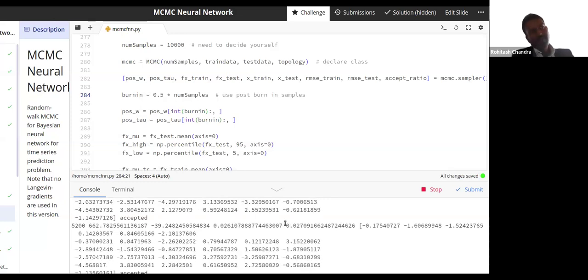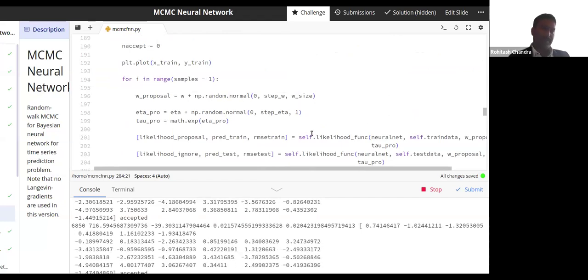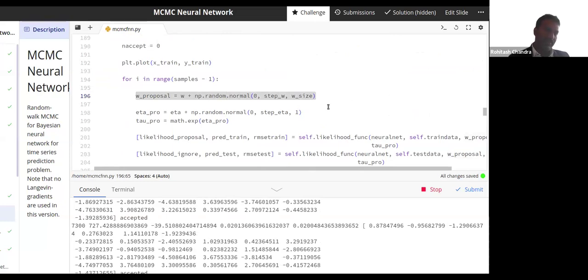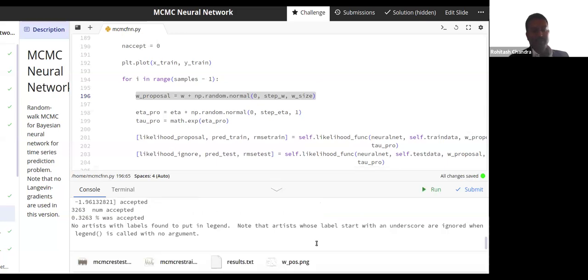So you kind of are using a random walk. And note, it's kind of unbelievable, but it is what it is, that we are training a neural network with a random walk proposal distribution. We are not using any gradients. By adding very small noise and accepting and rejecting over time based on some criteria, we can train a neural network just as you do with backpropagation. Now it is saying around 32% was accepted, right?